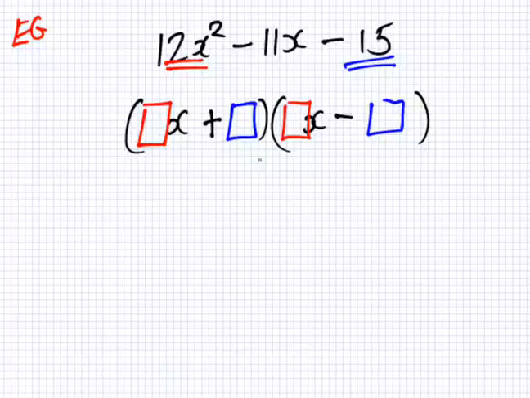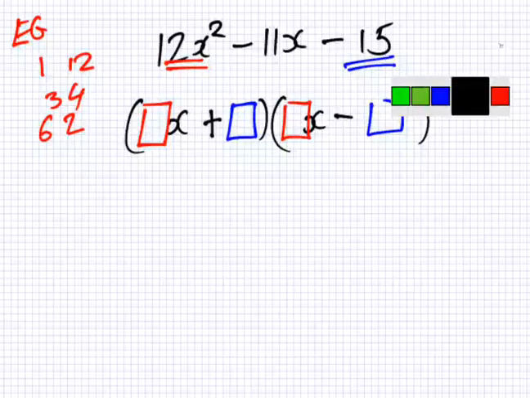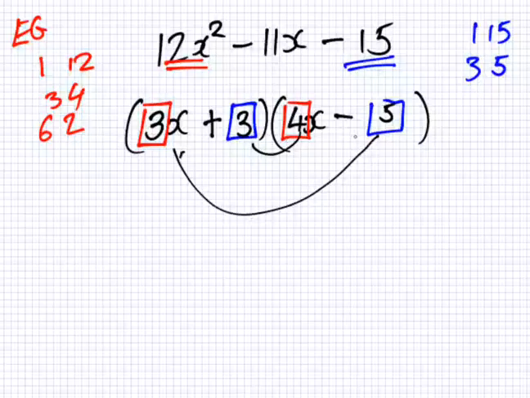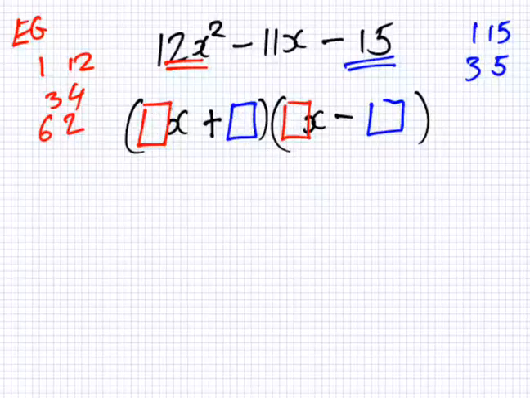Okay. So this one is a little bit different because not only do you have to look at the 24, you also have to look at the 15. So I'll do this actually in some color. Okay, so we have our x and we have our x. The good news is, because there's a plus and a plus here, that's good. Now, the 24, you need to put it here as normal, but the 15, you need to put in front of the x. So if you think about it, you need two numbers that multiply and make 15. So it could be 3 and 5, or it could be 15 and 1.